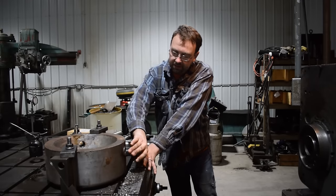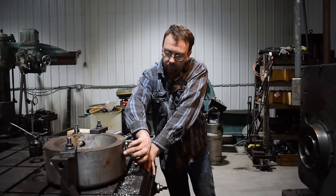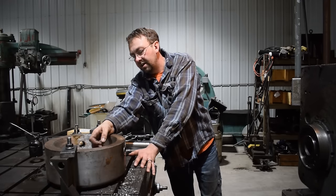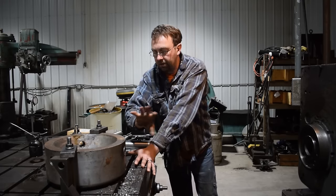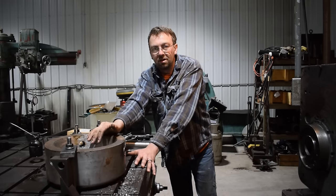Okay, so that installed nicely. Tomorrow I'll get it off the mill, get it back in the weld shop, weld this up, and then take the flap wheel, clean this all up, get the excess out of here, get it smoothed out nice, and then I'm going to take the tap and just hand tap, run it through and make sure I got it all the way through and all good. And then this will be ready to go back to the customer and get back to work.